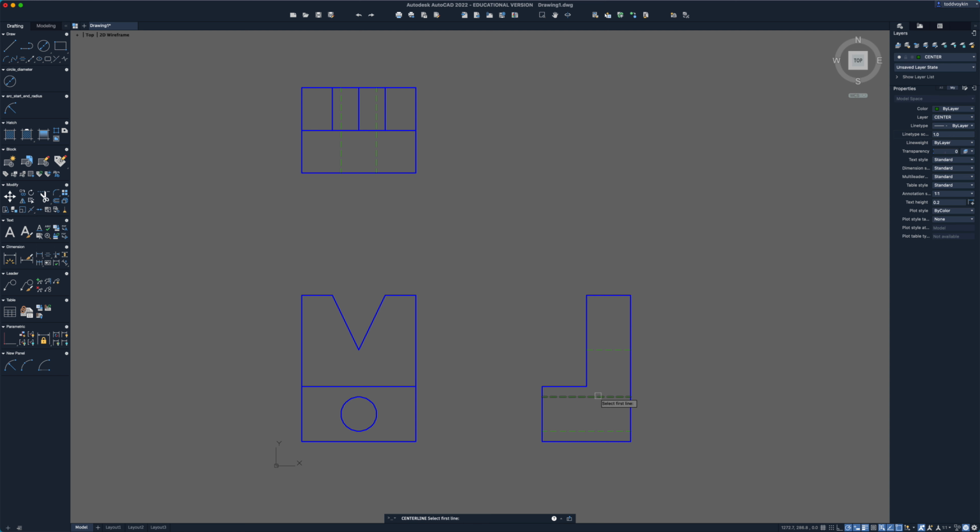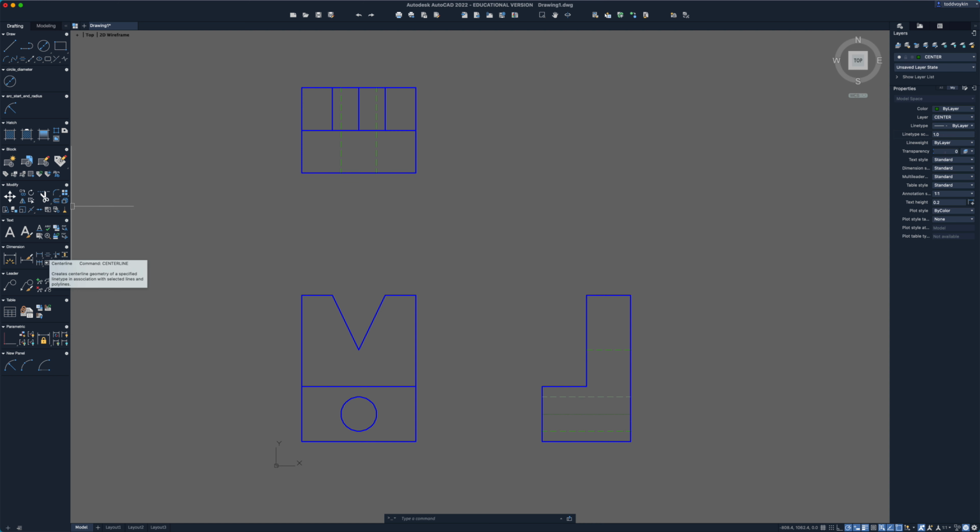So I'm going to choose the top one here on my right side view. Now it says select the second line right there, and it makes a hidden line or a center line for me right here. Okay, now again, quite difficult to see, and the scale isn't very good. So we set the other scale to 100, and I'll do that as well. But I'm going to make the other center lines first.